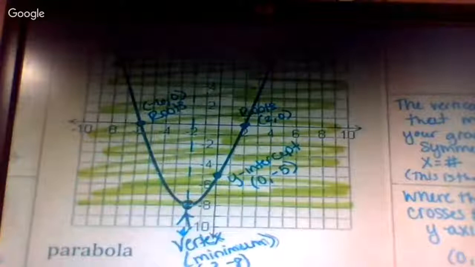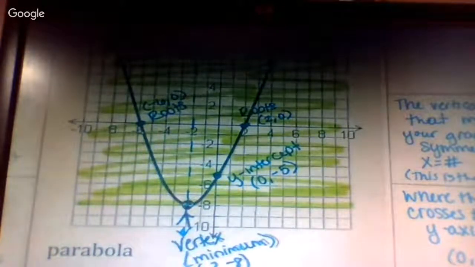Do that with your highlighter. Your graph will cover this entire area. Color it in like that. Remember, don't go any lower than -8. Your graph doesn't go any smaller than that. Your graph stops here. It doesn't go any lower than -8.